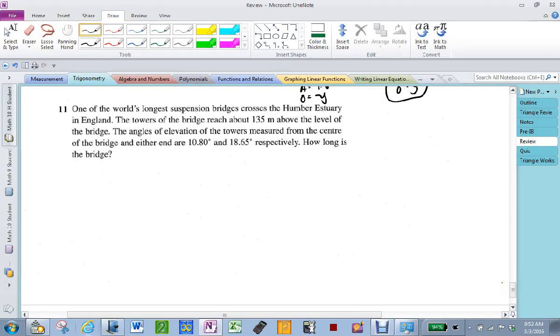What's wrong with it? The degrees? Gerard, what's wrong with this question? Absolutely, that's a good one. James, what else is wrong with this question? If you don't know what a suspension bridge looks like, can you do this question? No. Do you guys know what a suspension bridge looks like? Do you know a bridge around here that is a suspension bridge? No? See? They call it the Capilano Suspension Bridge.